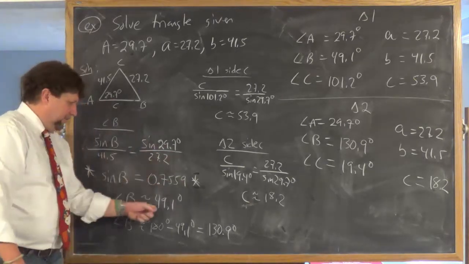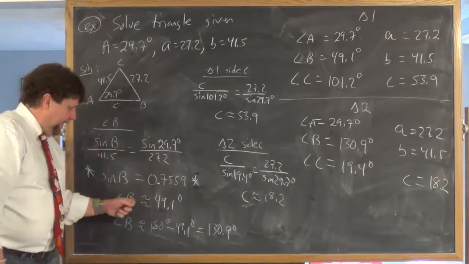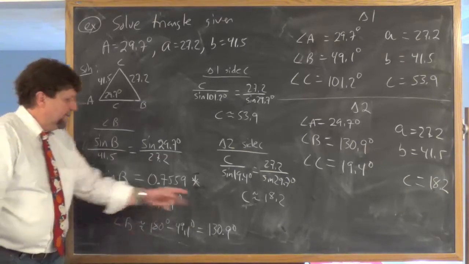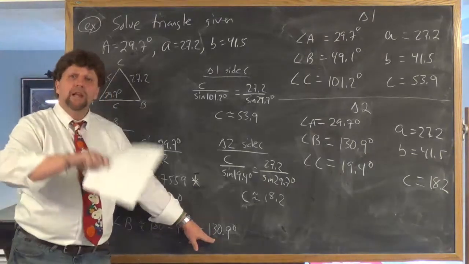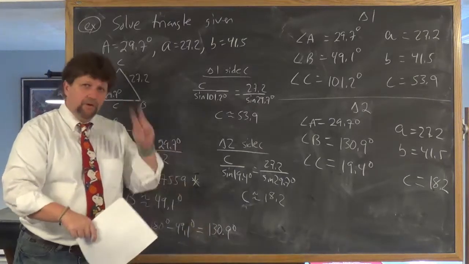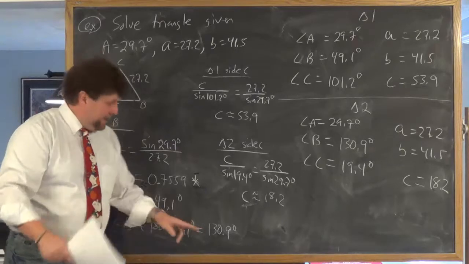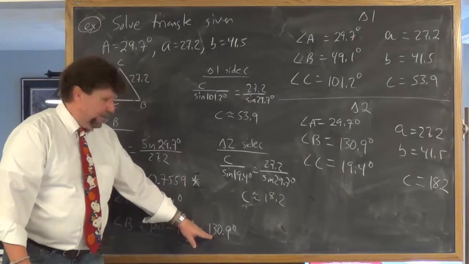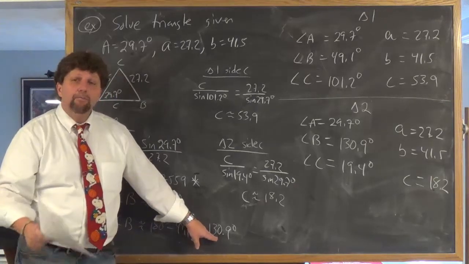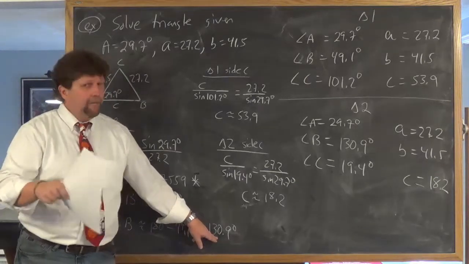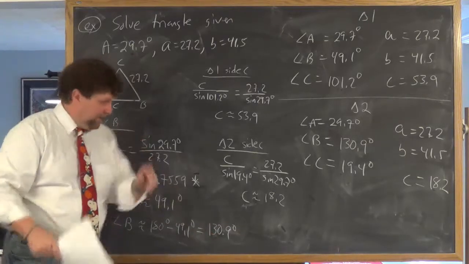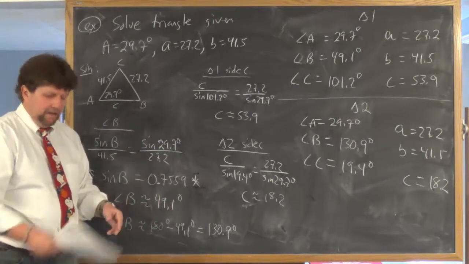And we find the angle, and then you find the other candidate for the angle, doing 180 degrees minus what you just found. And if this other candidate plus the given angle is less than 180, two triangles. If the other candidate for angle B plus the given angle happened to be more than 180 degrees, then there's only one triangle, and it would have been for this.